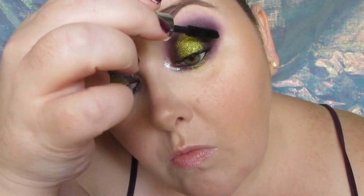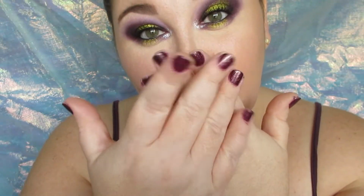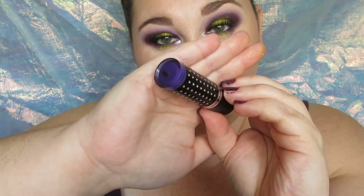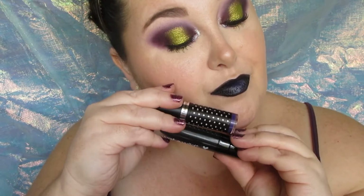And for lips, this is the Lifter Gloss from Maybelline. So that's lip number 1. Lip number 2, I'll give you some different options. This is Thunder from Hard Candy. It applied a little bit patchy, but normally it applies okay, so maybe it's not time to throw that out. And then this is Wet n Wild's black lipstick, their Mega Last liquid lipsticks, and then the blue, then the Thunder Hard Candy lipstick in the center of that.